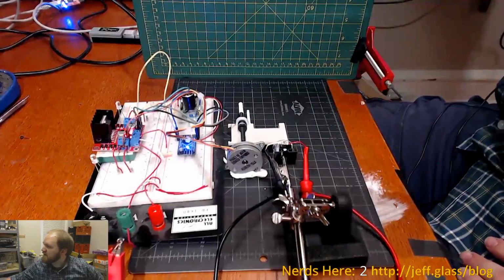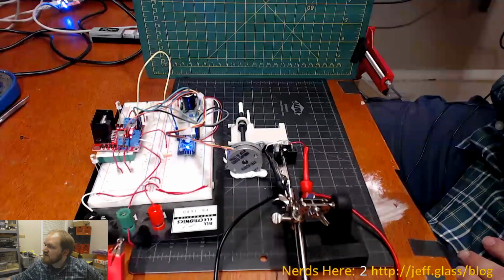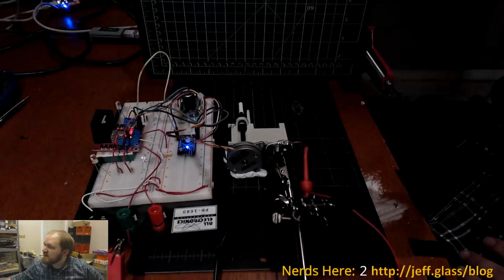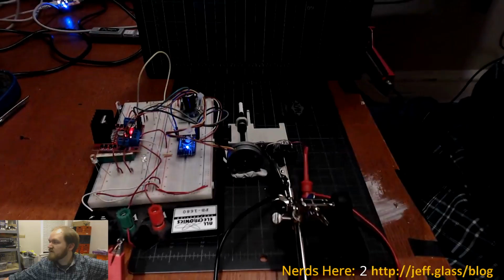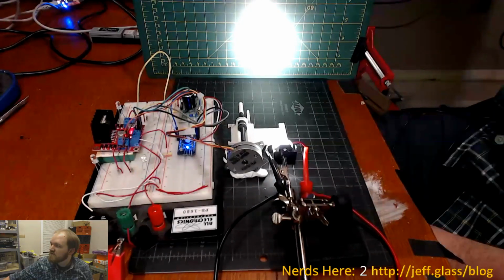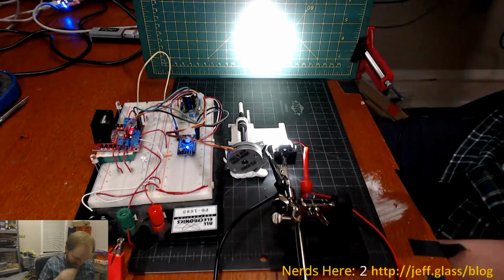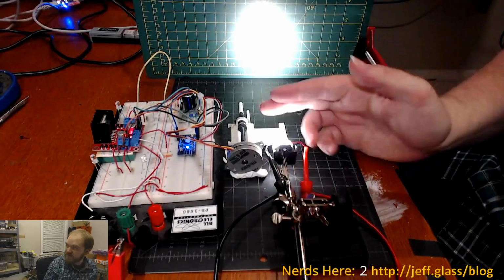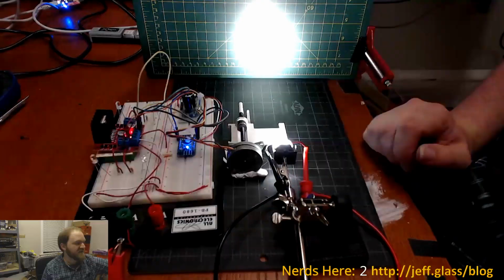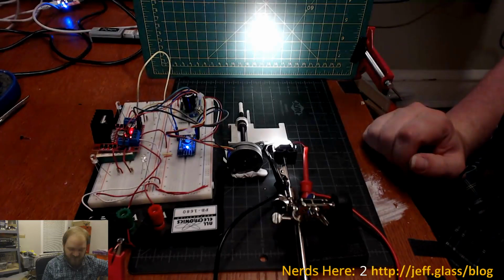Just real quick, we'll set up the camera and make this constant. We'll just lower the exposure. Yeah, there we go. Lower that some, and then if I turn this on, that's pretty good. Yeah, I can still see what's going on, but now it's a little bit more clear. So that's just naked with this optic in front of it. Maybe I can turn that down even a little. So that's at 70 milliamps. This thing is super punchy.